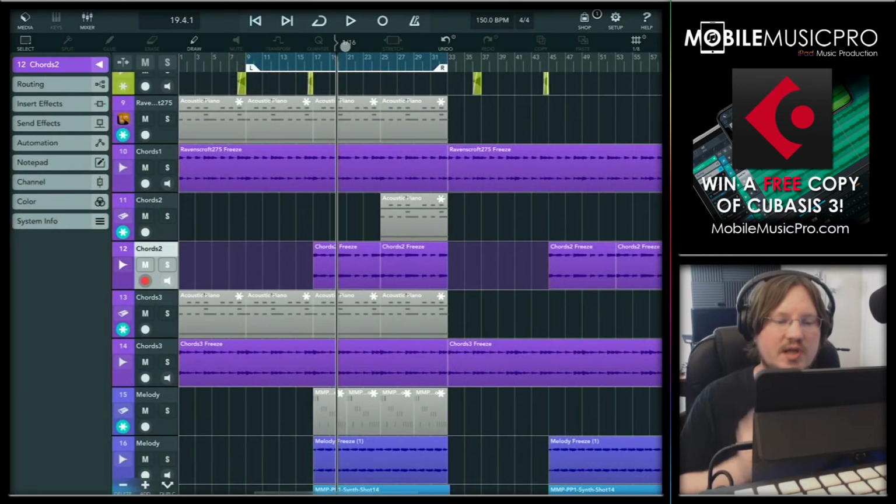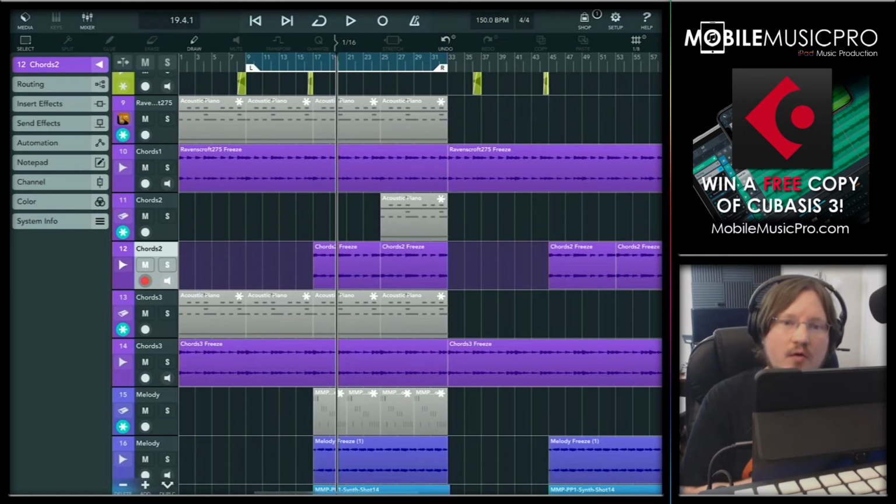Alright, so those chords sounded pretty good. What you'll find in drill beats is that most of the actual melodies and the chords are made up of dark pianos and strings. So usually something like a grand piano. And so we definitely incorporated that into this beat as well. Again, those chords are using that Ravencroft piano, but we also have some strings as well. So let's take a look at those.